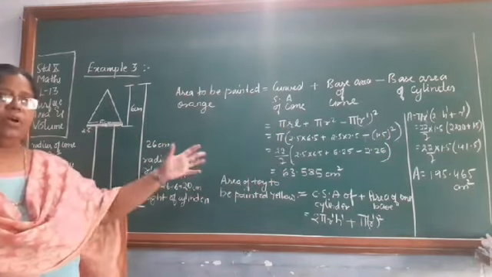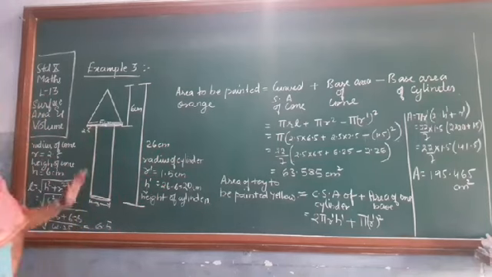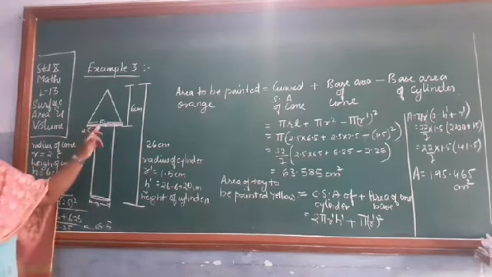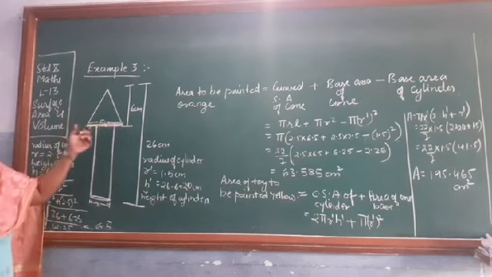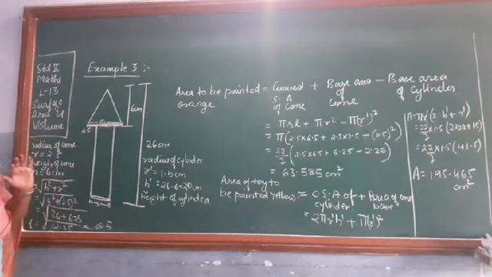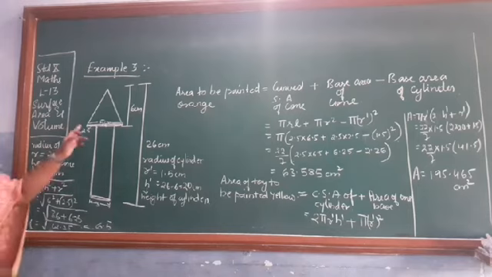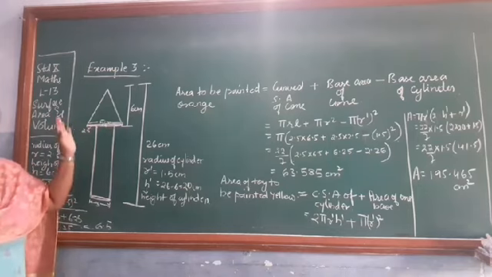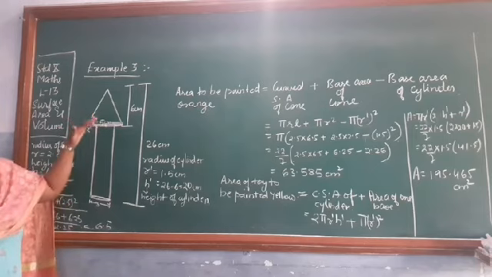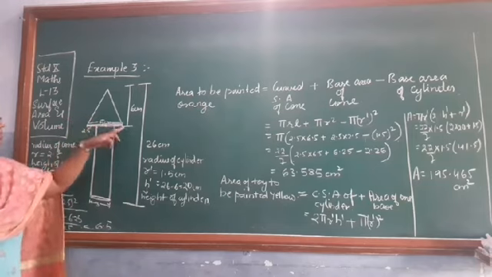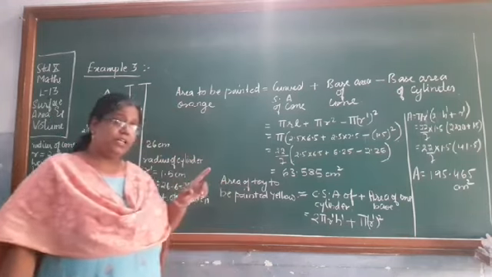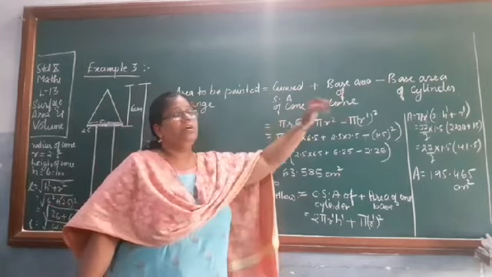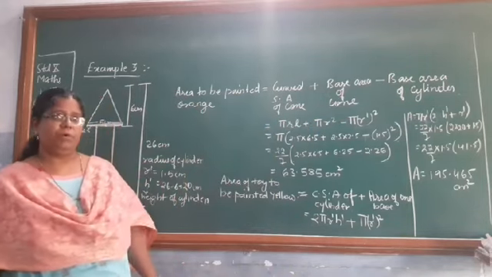So have you understood this question? Separately you have to find out, you have to understand which part is to be painted. When I look here, I have to exclude this base of the cone by removing the cylinder portion, because that doesn't have to be painted orange. That much part is getting covered. So you only have to paint the other remaining part. So you have to subtract the area of the base of the cylinder from the area of the base of the cone. That part is important.